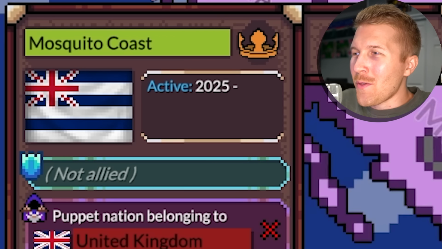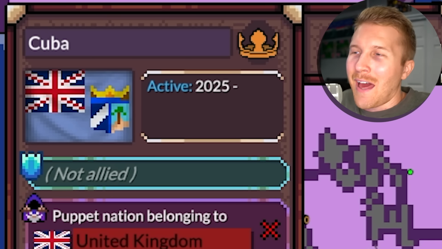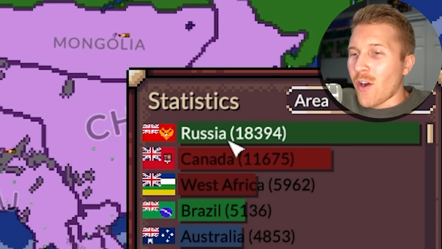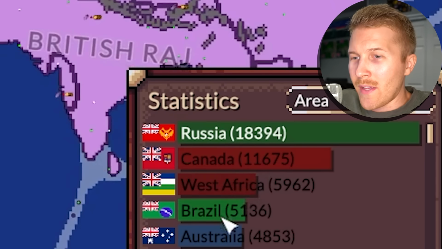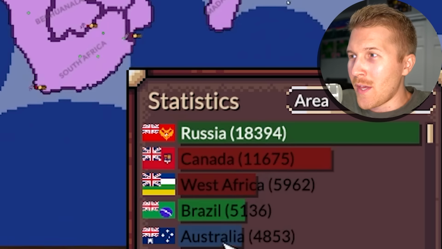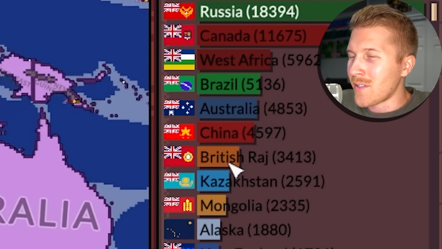I like the Union Jack, just to be clear, by itself, but when you throw the Union Jack in the corner and then you make another thing, like this little watermark thing, not a fan of that. The biggest nation, of course, by far is British Russia, then it's British Canada, then it's British West Africa, then British Brazil, then British Australia, which I guess is just called Australia, British China. I'm also noticing these flags.